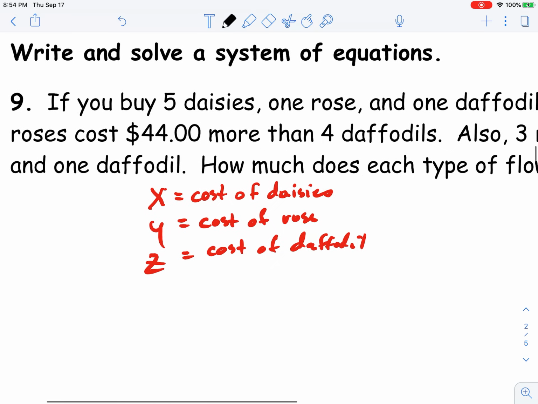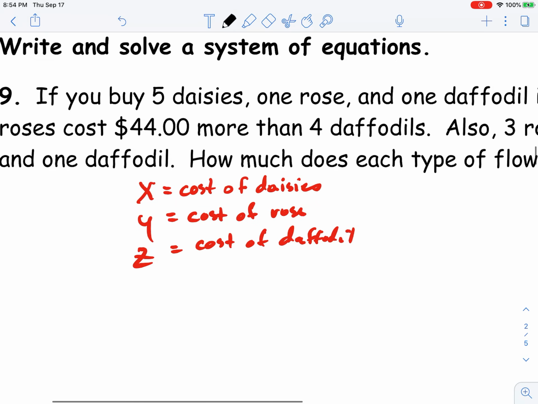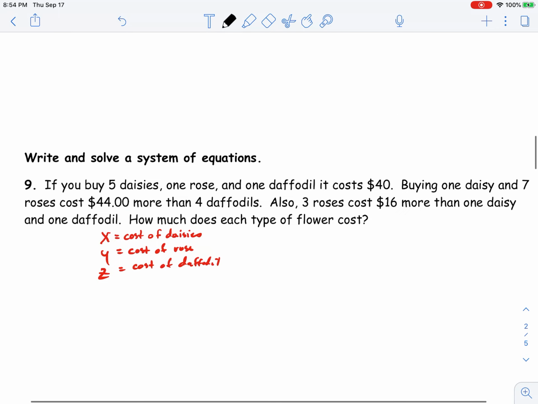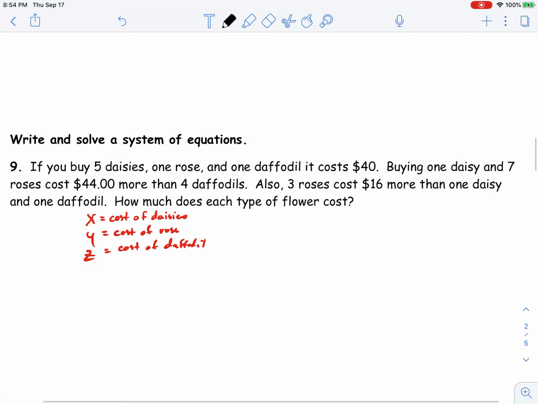It's going to set this one up for you, and then I'll let you take it over, because sometimes I think it's the setup of these word problems that just kind of get you and get you frustrated. So what I always look at is, what are we trying to solve? How much does each type of flower cost? So I just set something up for you. I defined each of the variables.